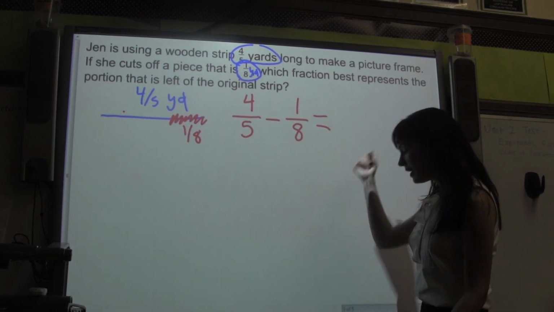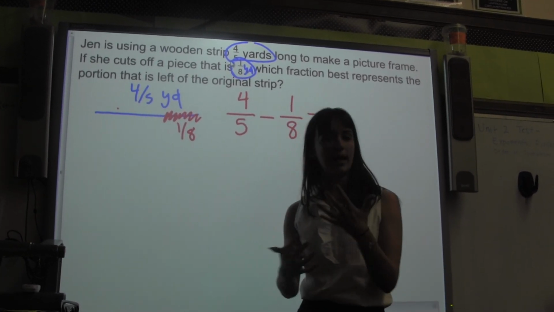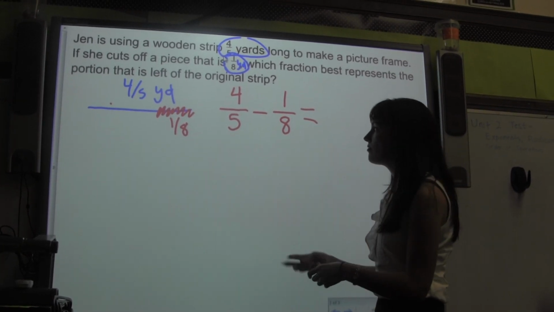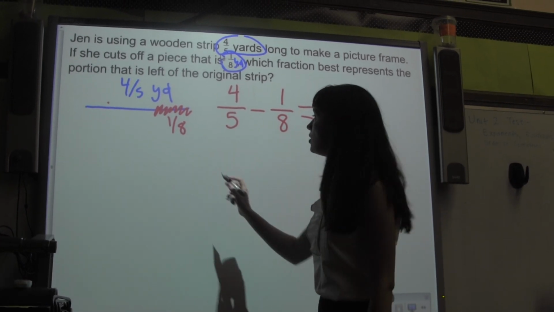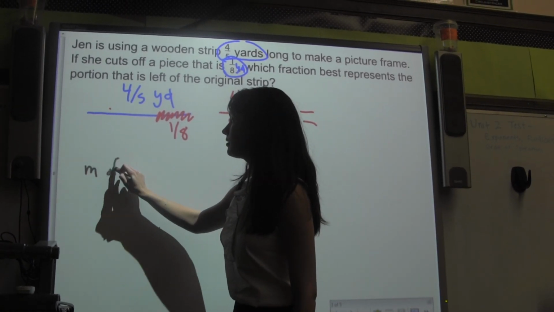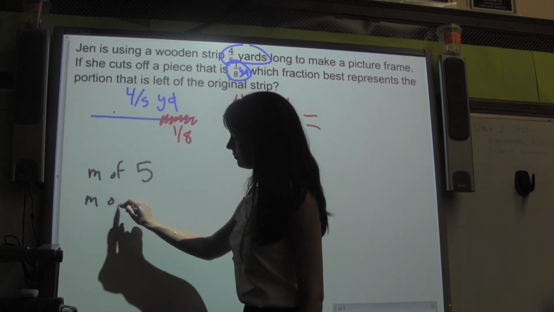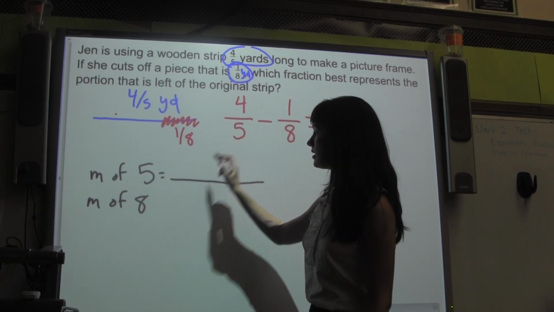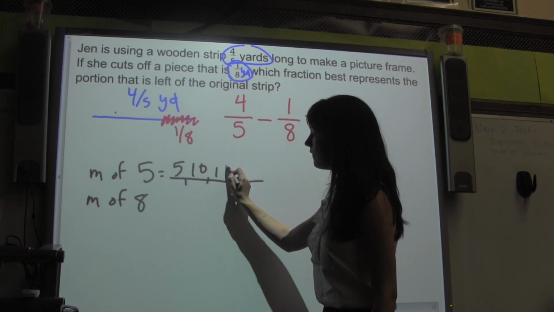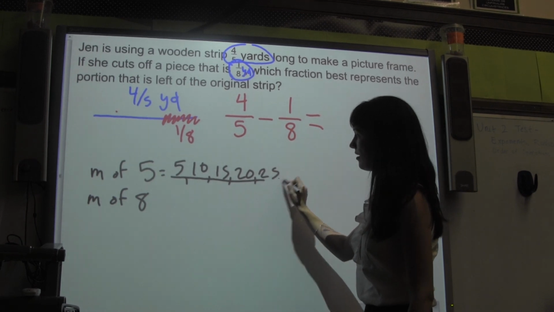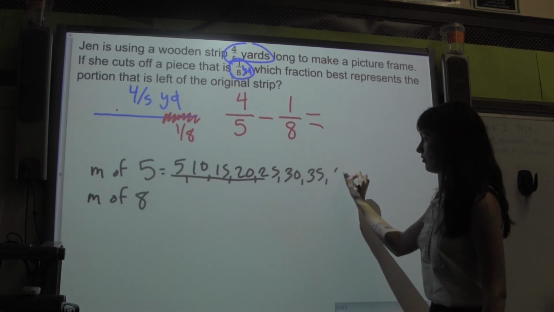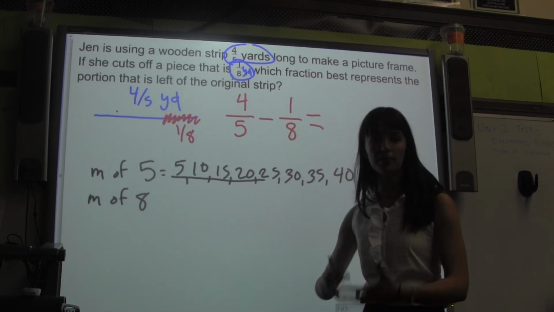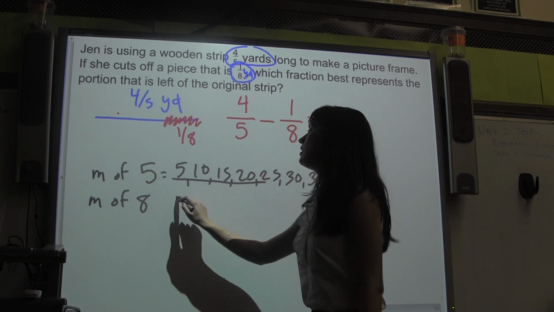So 4/5 minus 1/8. Once again, I can't work with adding and subtraction if the pieces are not the same size. So 5ths and 8ths, I can't take away from each other. I need to go through the same process. So I'm going to list out my multiples of my denominators. For 5, for my 5ths here, it's 5, 10, 15, 20, 25, 30, 35, 40, and I know how far to go because I know these multiples really well, but again, if you pick the wrong number, it's okay, you can always keep going later.